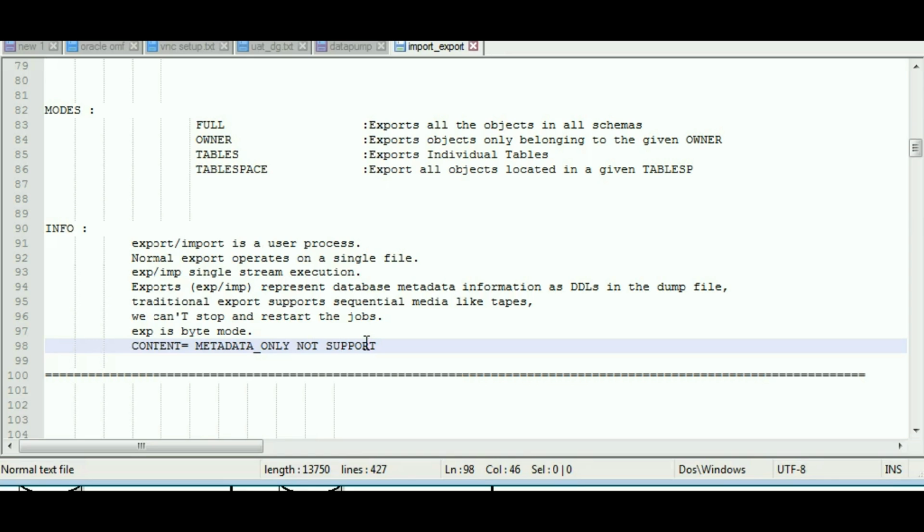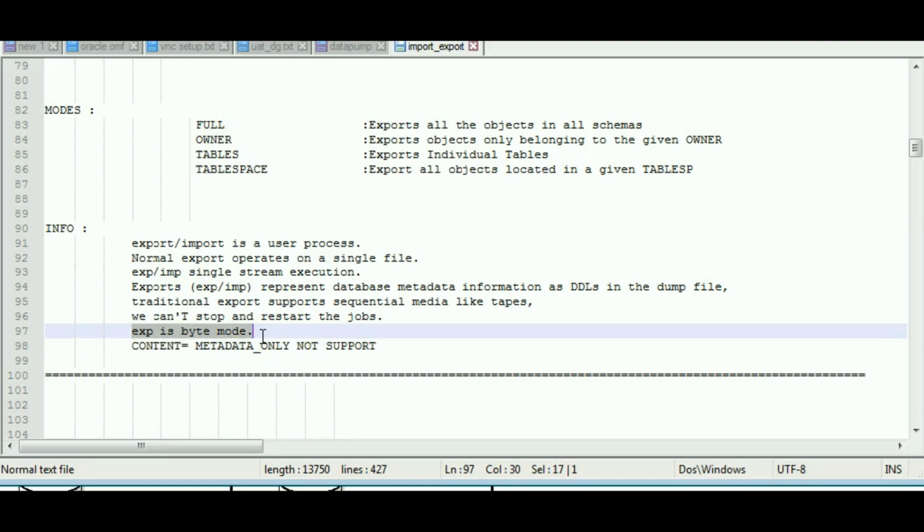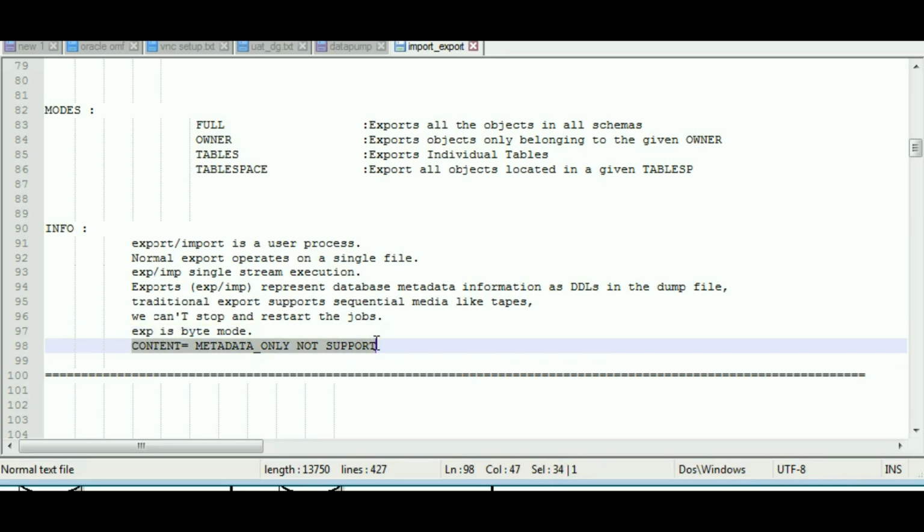Export works in byte mode. Comparatively, EXPDP works on blocks, so it is faster than EXP. The contents equal to metadata parameter is not supported in legacy export.